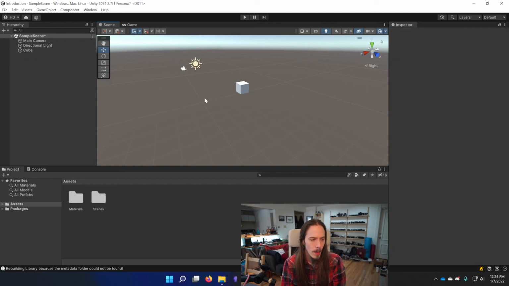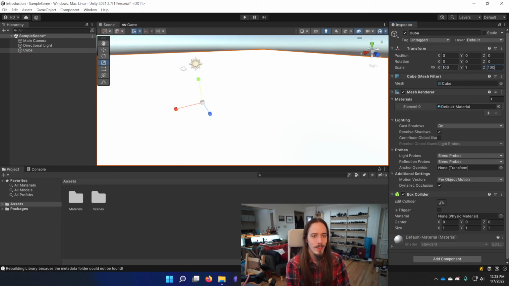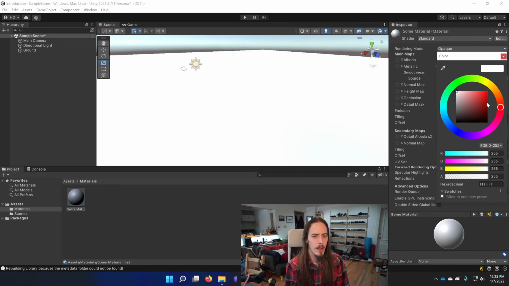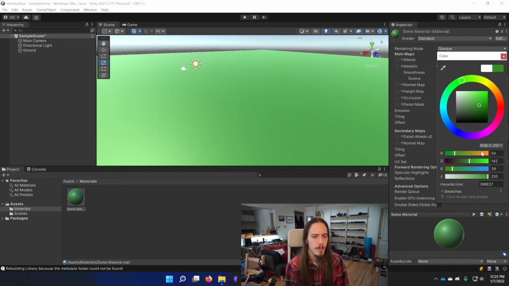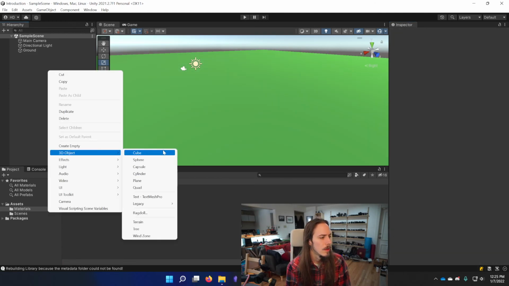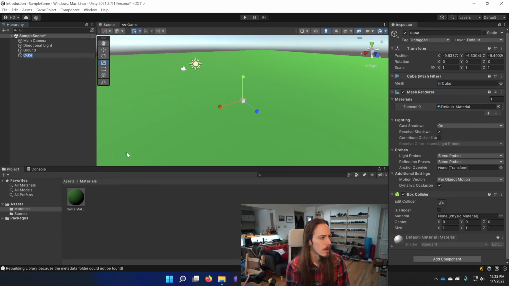Okay, time for your first project in Unity. You must make a house. Let's edit the color property of this material. Let's edit the smoothness property of this material. Let's make a cube. 3D object, cube, wall.